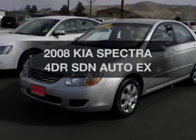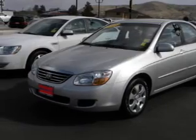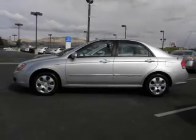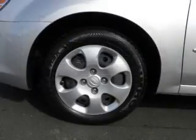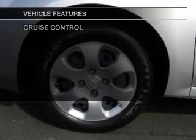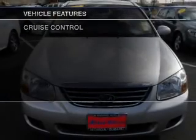Get noticed in this 2008 Kia Spectra. Find everything you want in a ride under one roof with this vehicle, with an efficient four-cylinder engine connected to a smooth shifting automatic transmission, and with these notable features you won't want to miss out on the opportunity to own this amazing ride.